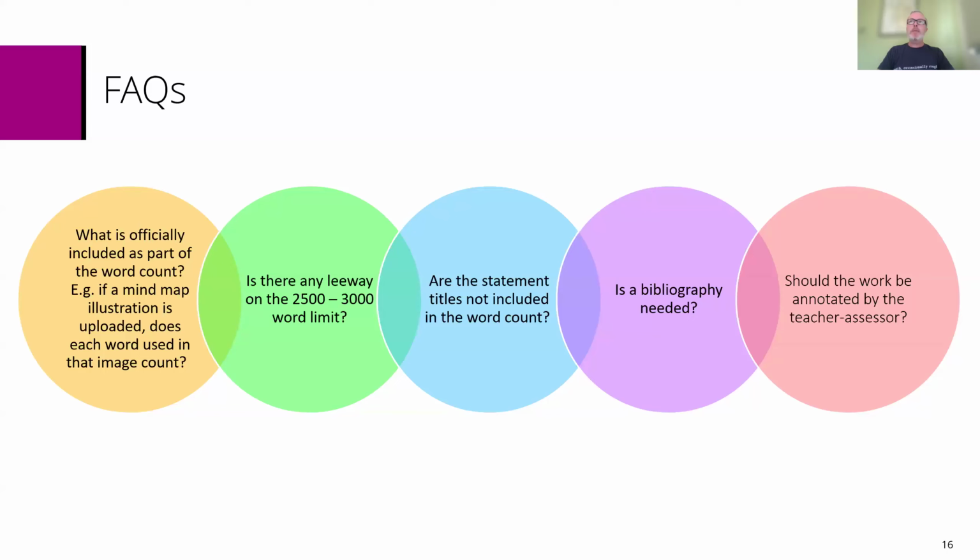The work, in terms of it being annotated, it's always useful and helpful if you annotate where you feel that the levels, the assessment objectives are being met. Any words that will explain and say why you've awarded the marks is going to be really useful, not only for yourself, but for the moderator as well. So I would say if you can annotate, then go for it. But it's not a requirement. You can also submit the work without any annotation at all.